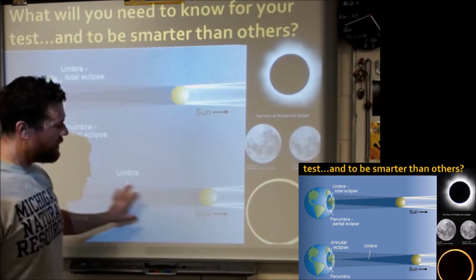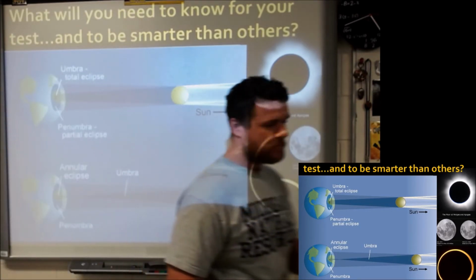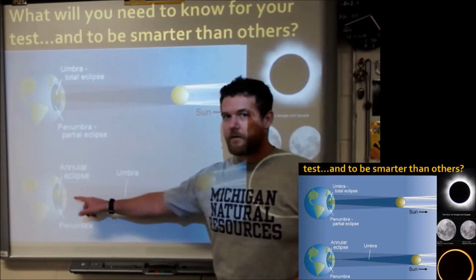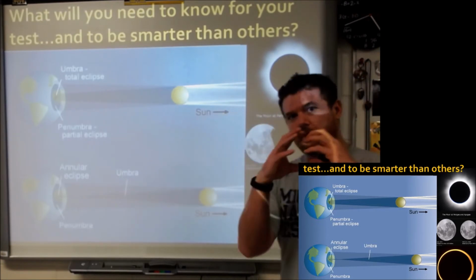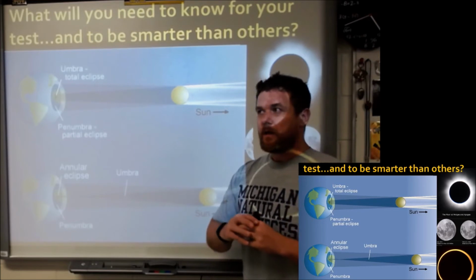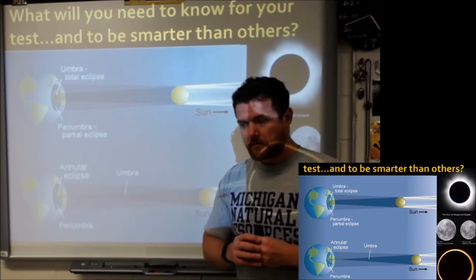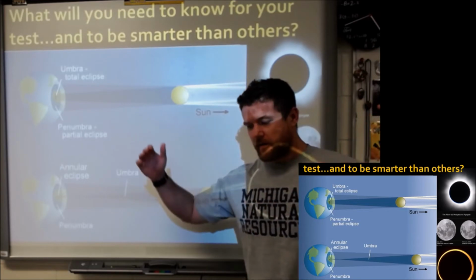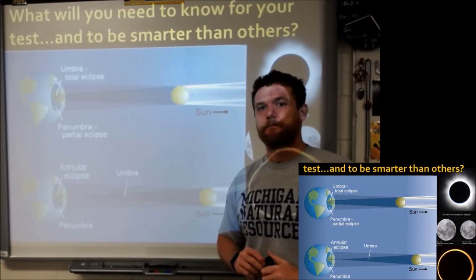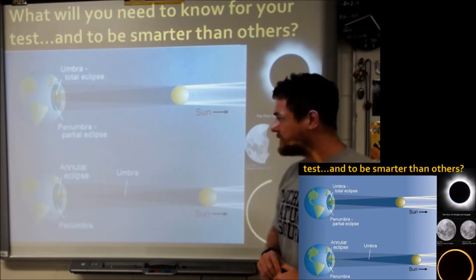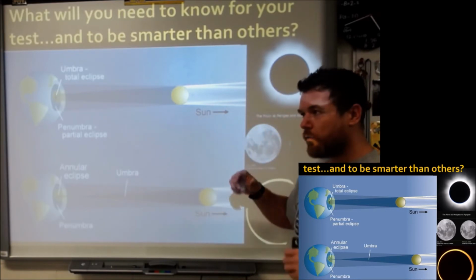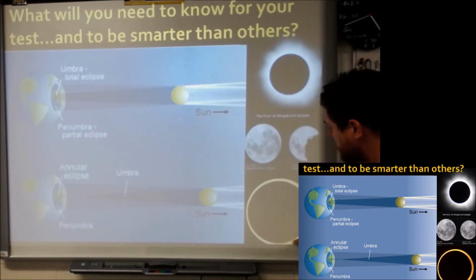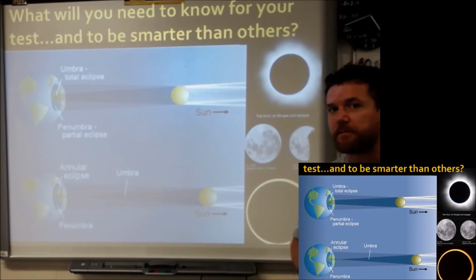However, if you have the moon cross in front of the sun and Earth while the moon is far away, the moon is going to appear smaller. If the moon is smaller, it may not be able to cover up the entire surface of the sun. And if that happens, you get this very rare type of solar eclipse. This is what is known as an annular solar eclipse.